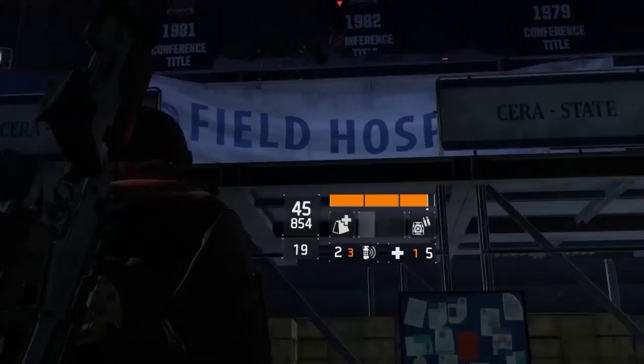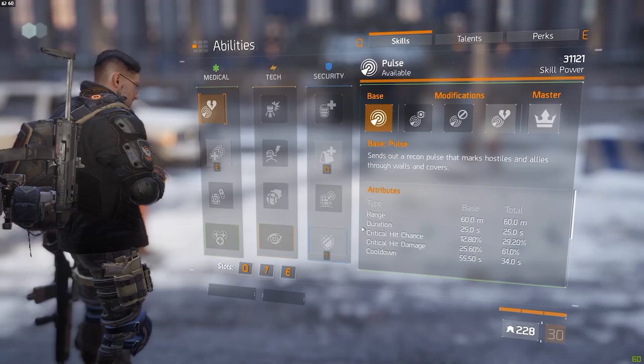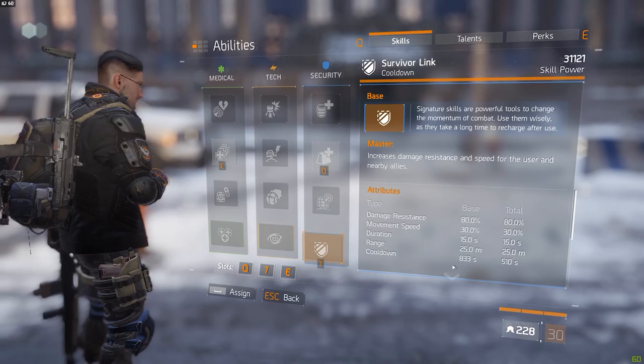It's not passive. So I would argue that skill power is more effective at reducing your signature skill cooldown than resource gain when playing in a group, since your teammates will more often than not get the final shot on someone, and then resource gain is a complete waste.